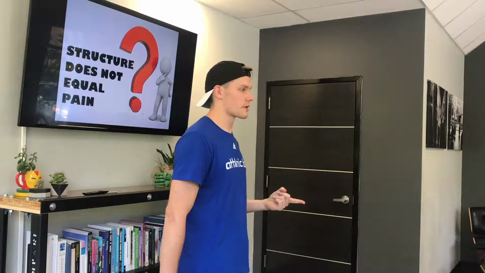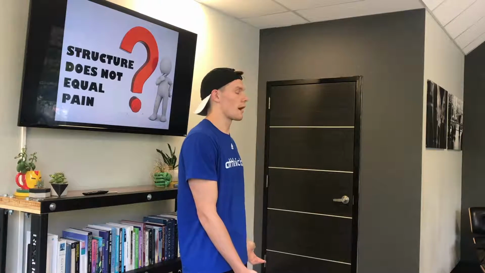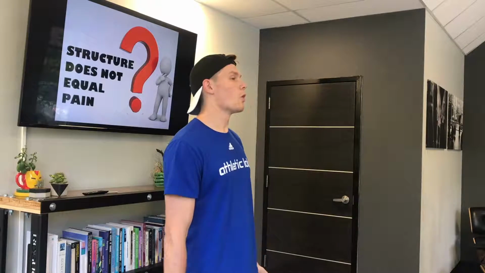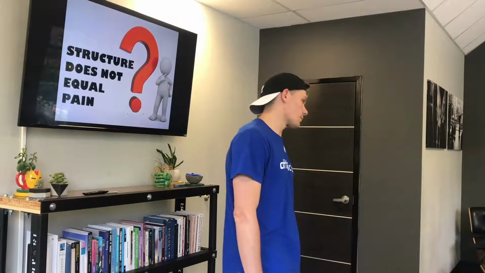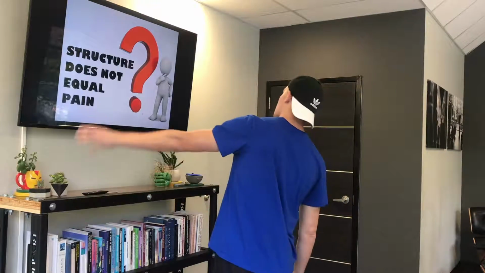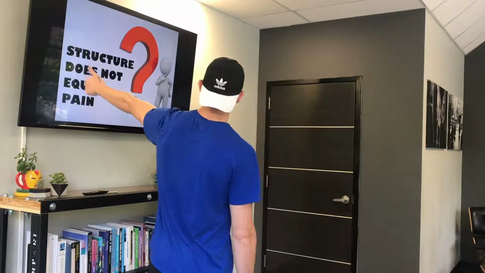If I do one jump, I try to explain this to jumpers all the time. If I do one jump at maximum intensity, is that going to be as high of a tendon load as doing 1,000 jump rope contacts? I mean, it might, but probably not, right? Depending on how low intensity the jump rope contact was. But I don't know how you would quantify this, but you might actually have imposed a higher stress on the tendon through jump roping, right? So it's dependent on those variables as well. This is a really important thing here because the anatomy of this is important. Structure does not equal pain, okay?